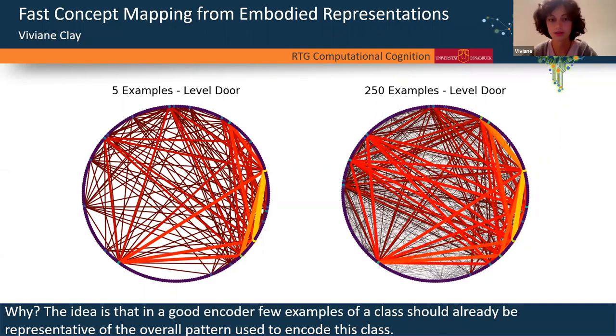So the small circles around the big circle, like the blue ones, are basically the 256 neurons in the embedding that I previously reshaped into the square format, but now I put them in the circle. And the color shows in how many of the 250 examples it is active. And the strength of the connection shows in how many of the 250 examples these two neurons fire together. Or not really fired, but their activation was above the threshold.